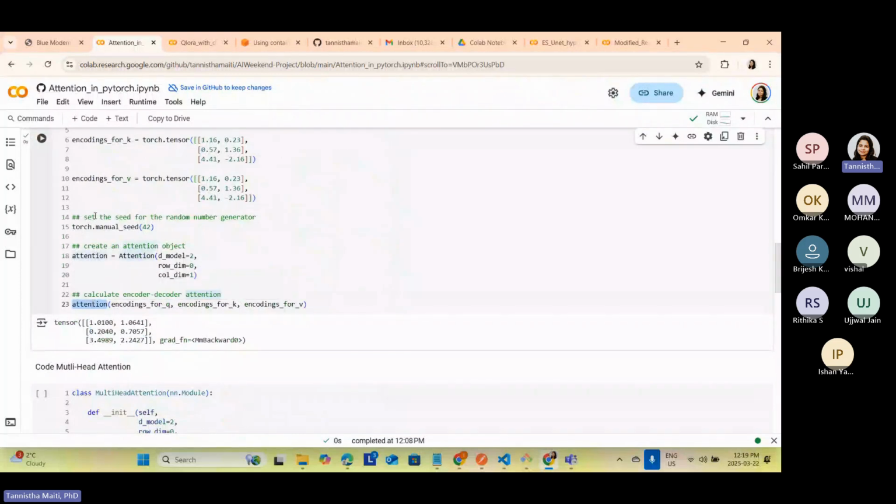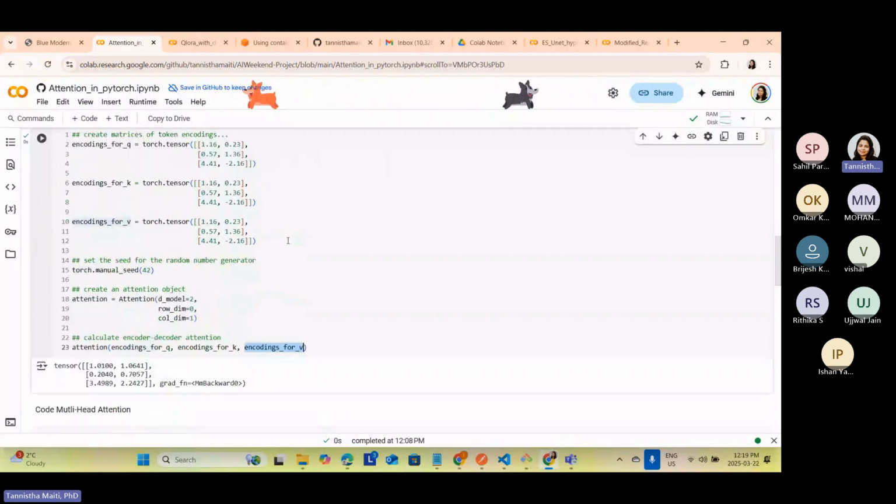Here we created an attention object, so we define d_model equals 2, row dimension and column dimension, and we created an attention object. And now in the attention object, we are passing this value to get the values of our attention score. So this is how we will go about creating an LLM.